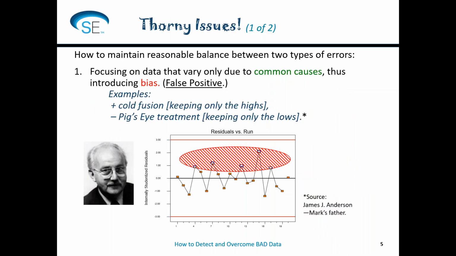So let's talk about thorny issues. Stuff is always happening. And number one anecdote that I've got to present is this Pig's Eye treatment plant case, where they kept only the low results. So it turned out that this was related to me by my father, who's a master's civil engineer. And back in the day, he came into this wastewater treatment plant, which is called Pig's Eye treatment, because of the original founder of St. Paul, Minnesota, settled there in this area of the Mississippi River. And that turned out to be a good place to do the wastewater treatment.